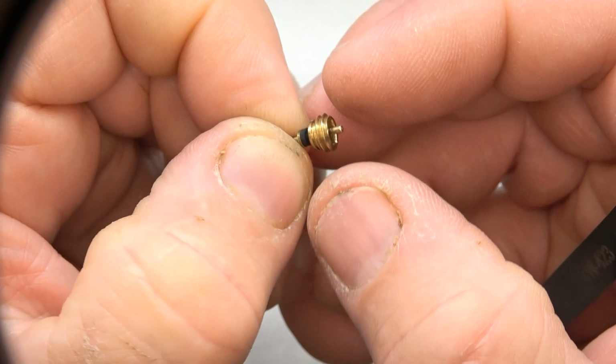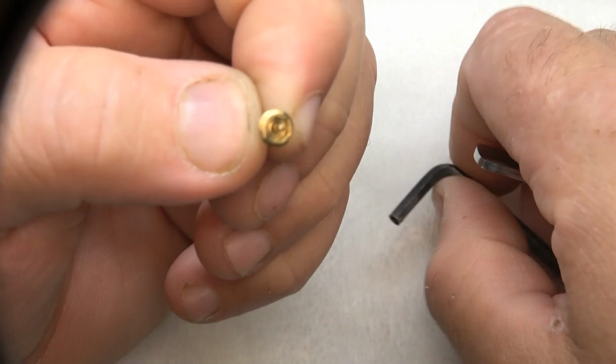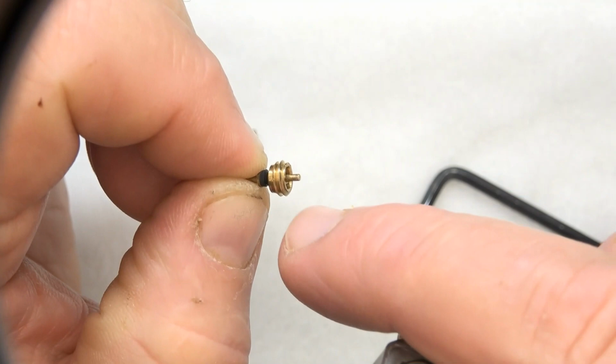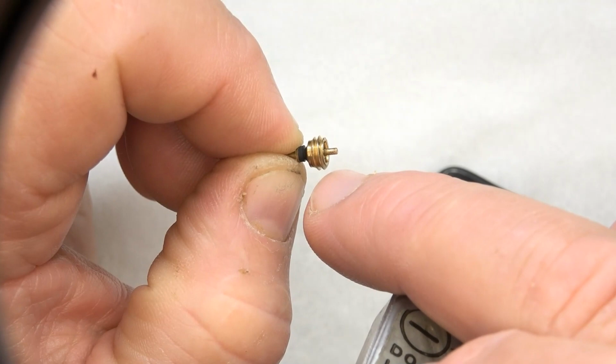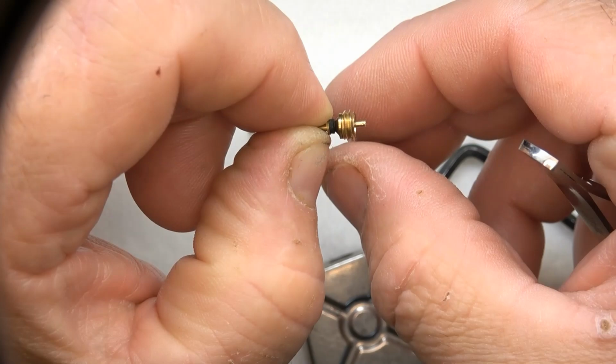I recommend take your time, guys, on this, okay? Because you don't want to burr this up, because it'd be hard to modify this, okay? I mean, I couldn't. It's got the same size thread as a Calibri lighter, like a fill valve on a Calibri lighter, but the Calibri lighter one is I think maybe 1.5-2 millimeters in diameter larger, so it's not going to work. So anyway, this is what you got right here.